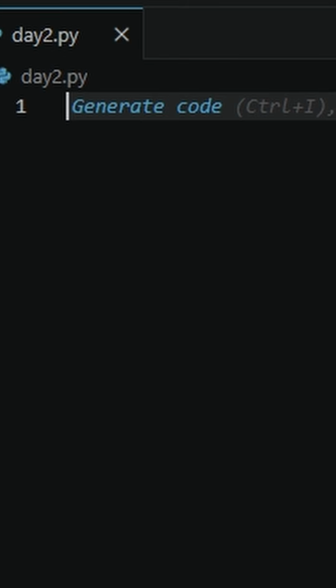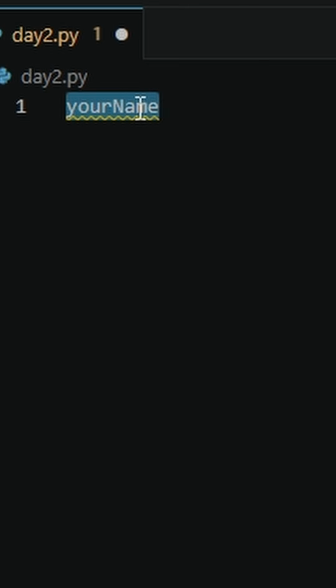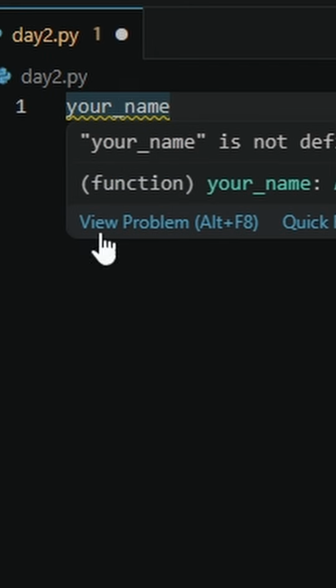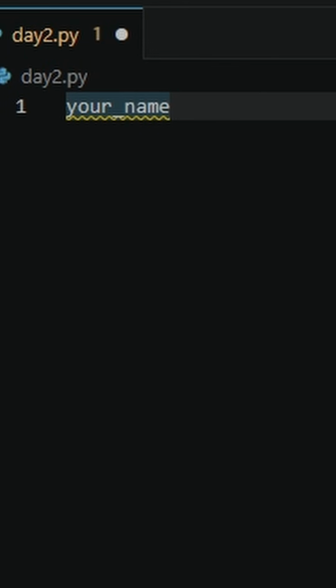The common ways to name variables is by using what is called camel case. We're going to create a variable called your name. So you want to do it where the first word starts with a lowercase and any word after that starts with an uppercase. Now, when you're declaring a variable, there is no spaces in your variable name. The other option, you could write your underscore name. Now, you can't really see it because of the error message, but there's an underscore. So those are the two most common ways to name your variables.